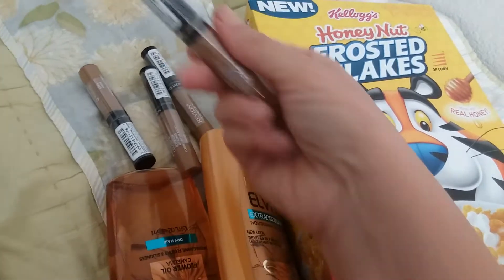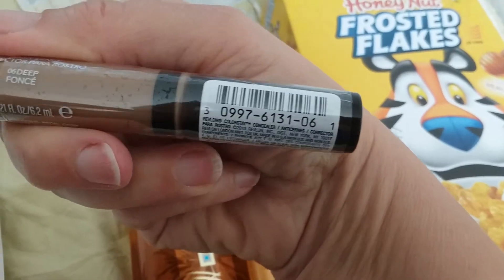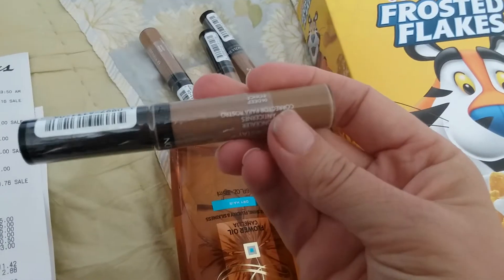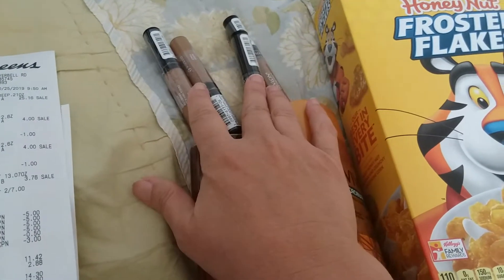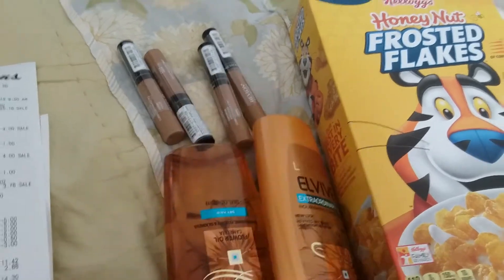When I went in they were putting clearance tags on these, so these were on clearance for $6.29. Here's the barcode — I don't know if all stores are going to have them on clearance, but it's in the color deep. It is a little dark for me but they were $6.29, and I had $5 off coupons. So four of them came up to $25.16, which would have been perfect — spend $25 and get 7,000 points back.